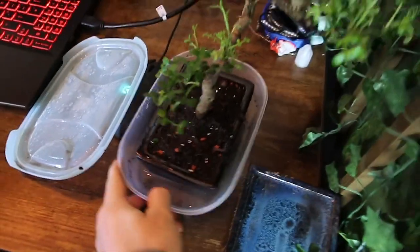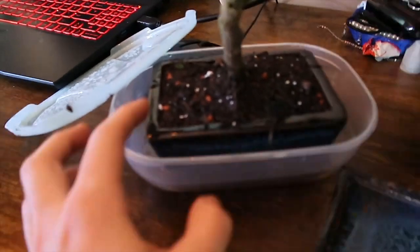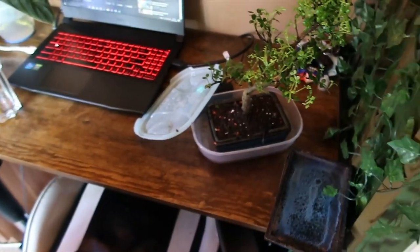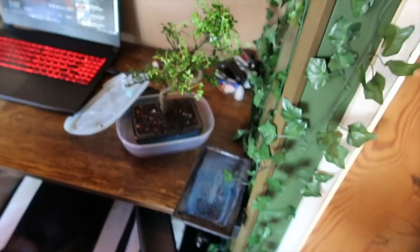Boom! Believe it or not, the bonsai has been repotted. I wanna show you. There it is. Looking almighty fine, and it's new dirt. You can't see any dirt, any roots, which I love. Happy days. The timer has just gone off for it to come out of the water, so I'm gonna take it out, put it on there, put it back on the shelf.